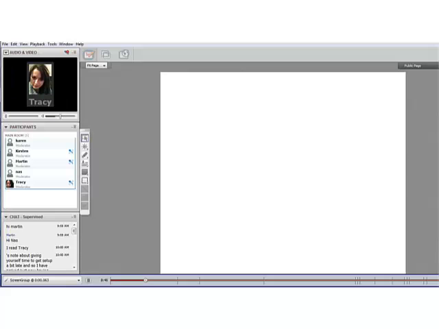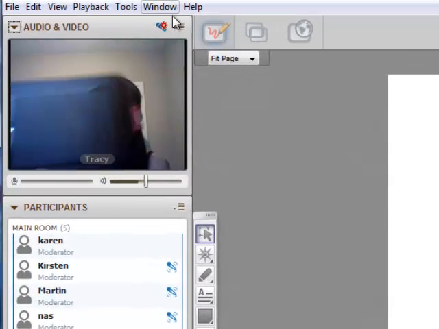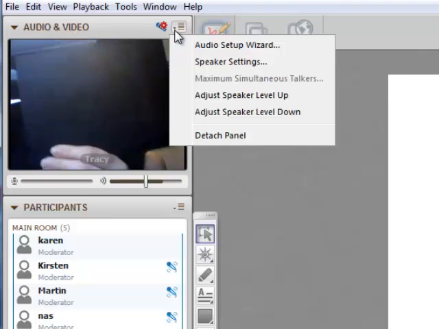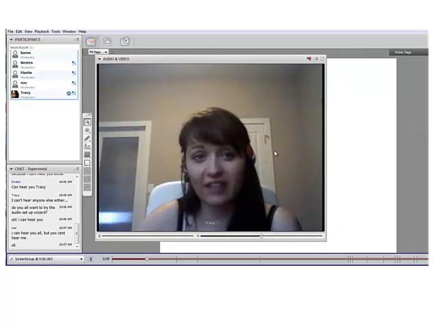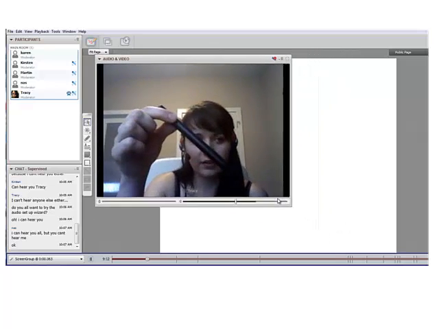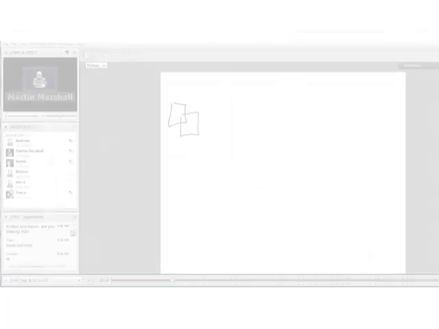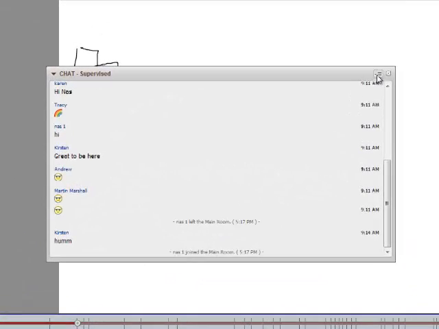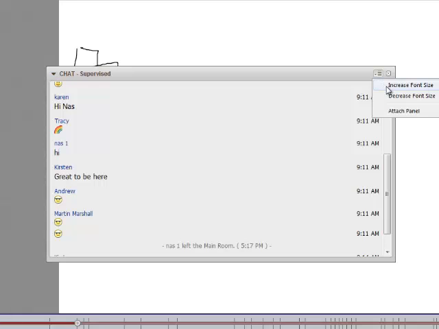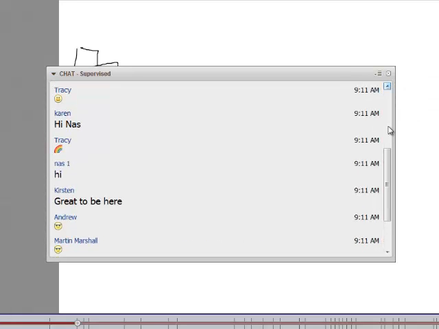The entire Blackboard Collaborate interface is supported by screen readers and has closed captioning capabilities. It also supports full keyboard navigation for anyone with mobility constraints. However, for those with slight vision problems, or for times when the webcam is used to demonstrate activities, the ability to remove and enlarge the audio panel is quite useful. The chat box can also be removed, and the font size can be increased. Individuals attending in real time or watching recordings are free to arrange the platform to suit their own needs and preferences.